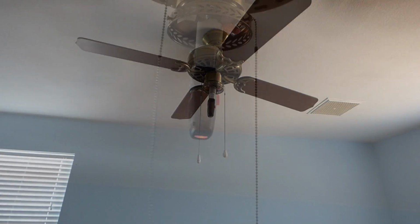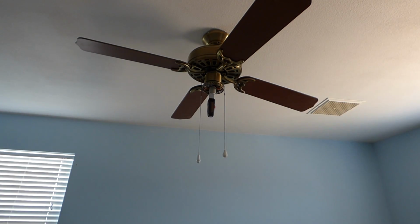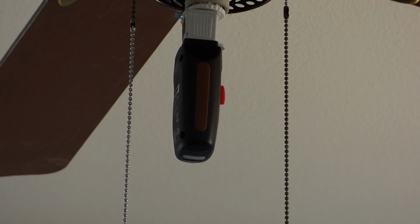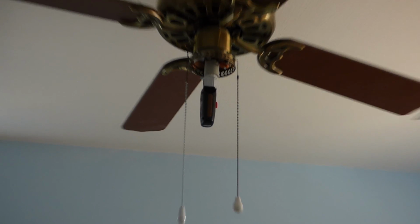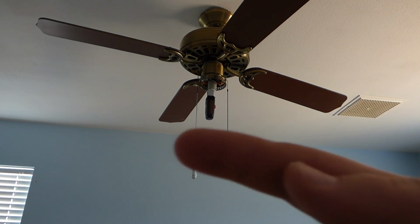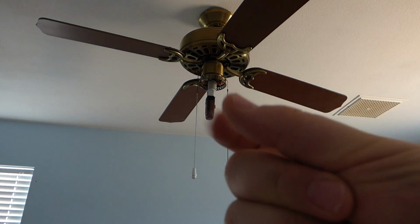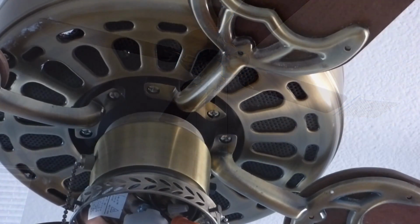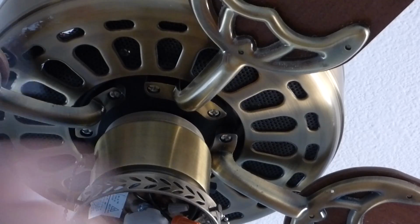Okay, so you see now maybe the indicator light is off on the bottom there, as well as the fan has stopped moving. And so this is off. I will get some tools and remove that, take that off, and set up a ladder. We'll be right back.